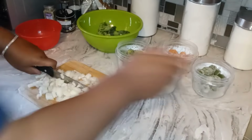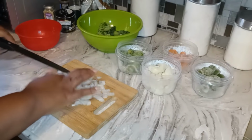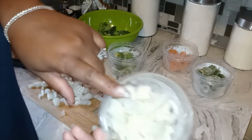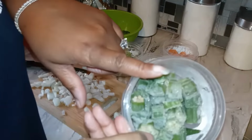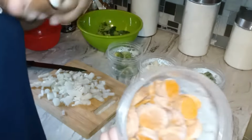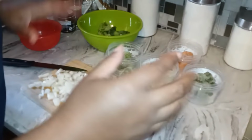Okra. So I'm gonna go ahead and say I am not a fan of Brussels sprouts at all, cauliflower at all, okra at all, and not onions. I don't even care for cooked carrots. I like my carrots raw. Anyway, you know the little fake sweet ones? Yeah, them the ones I love.